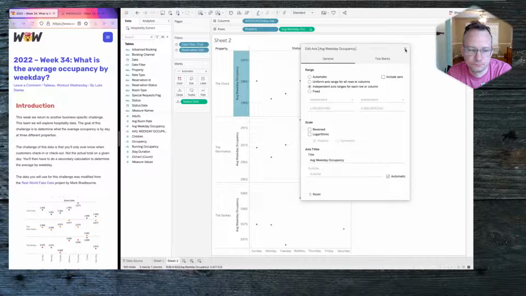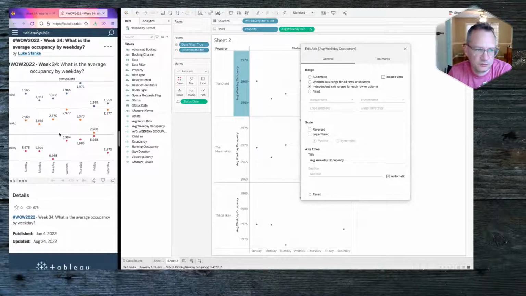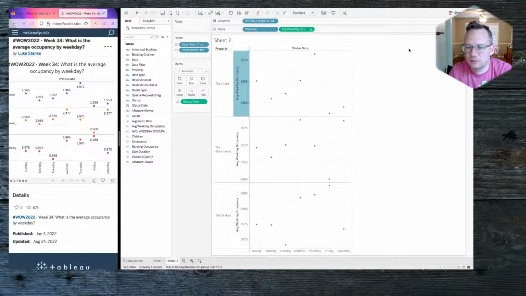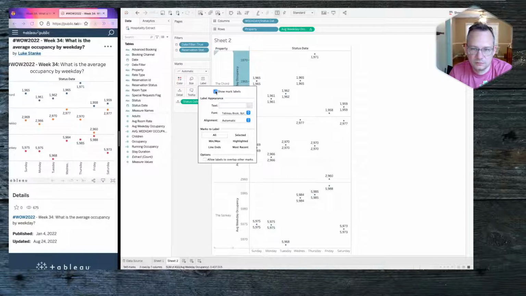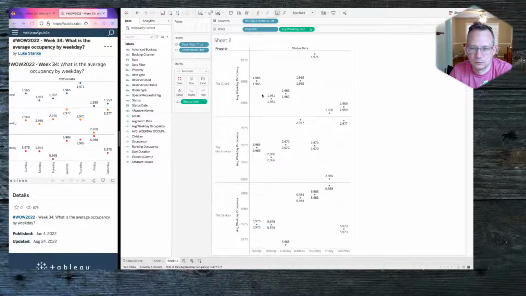Right? So let's look at our example here. Let's get rid of our axis menu here. Let's do a label. Boom. There it is. Just like that.